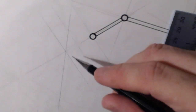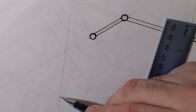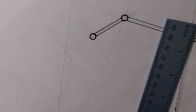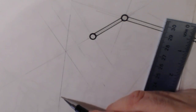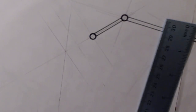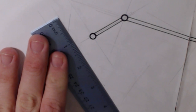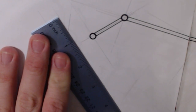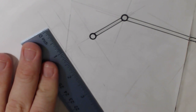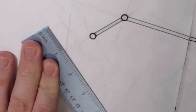So notice now that this line is the center line of the next segment of the wall, and it's going to intersect a tower there. So as I draw the walls, I stay like one tower ahead of the section of the wall that I'm working on. Now the other thing is that we know the wall itself is 1/8 of an inch wide. So I then am going to take my ruler and lay it down along the center line of the tower.